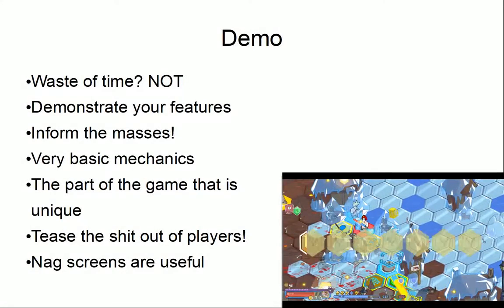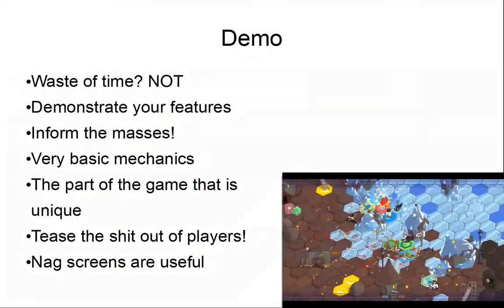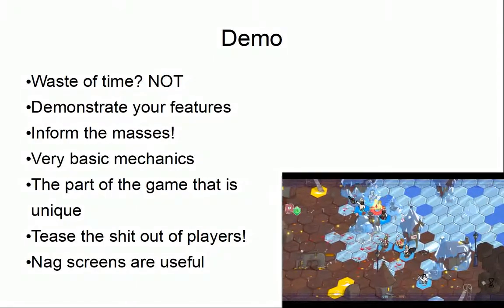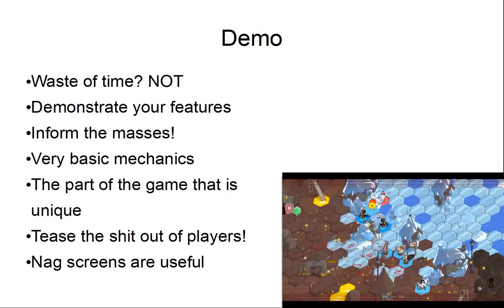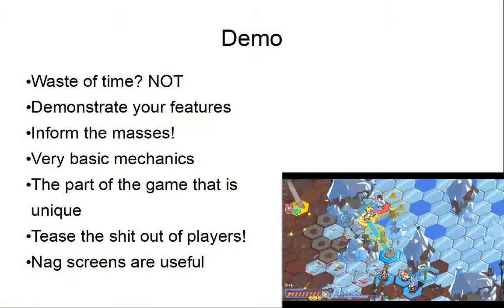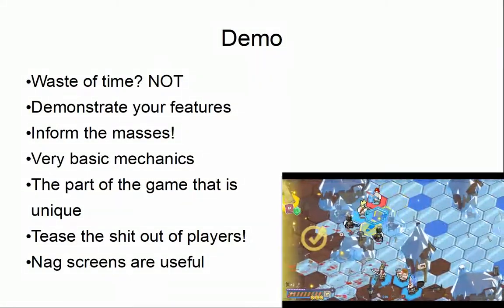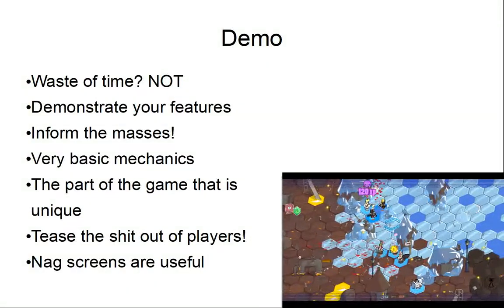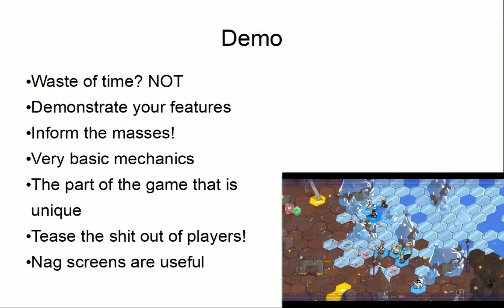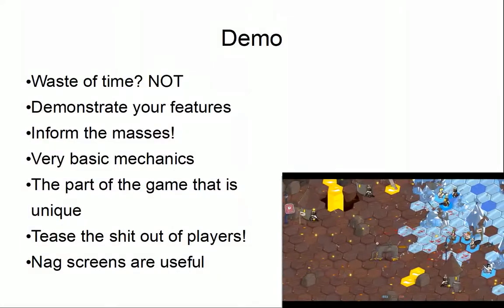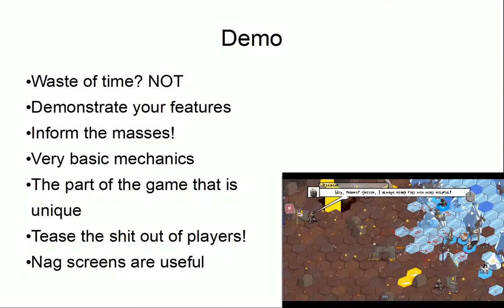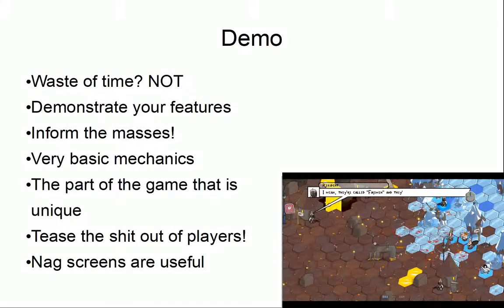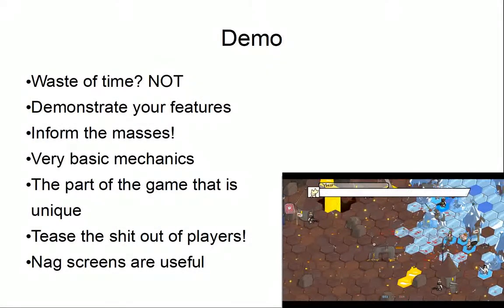Deal with it. Now, since you've looked through what you need to make a design document, and are likely trying to write one out yourself, you'll probably have a fairly good idea of what features you'll have in your full game. In the demo, you should have two things only. You should have the very basic mechanics so that it's playable, and you should have the mechanic, character, or story beats that make your game different. Obviously, if your game has a huge twist or whatever, you probably don't want to put that in the demo, but if it's a horror game, you should demonstrate that it is a horror game.